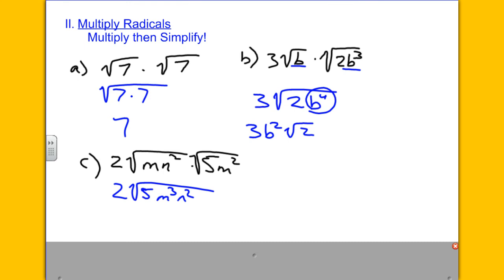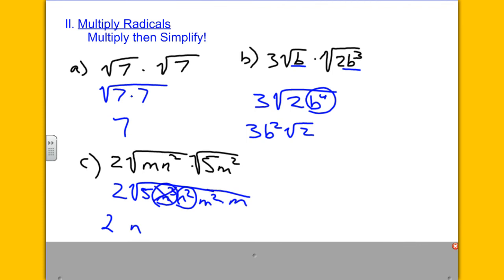So we multiplied that, and now we need to simplify. What perfect square factors can you pull out? Do you know, Isabella? Is there any perfect square factor inside there? No. Actually, there is. What is the square root of n squared? It is 1n, right? And are there 2 m's here? Okay, you could call this m squared times m, right?